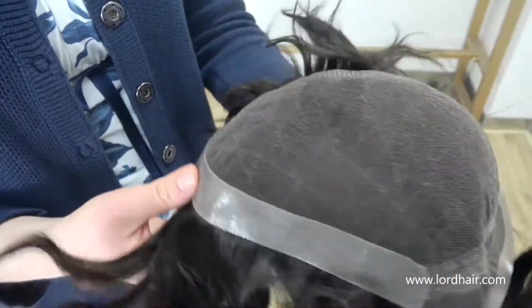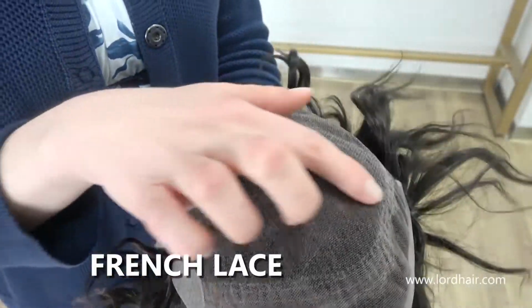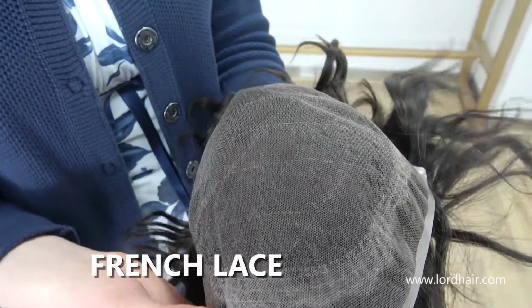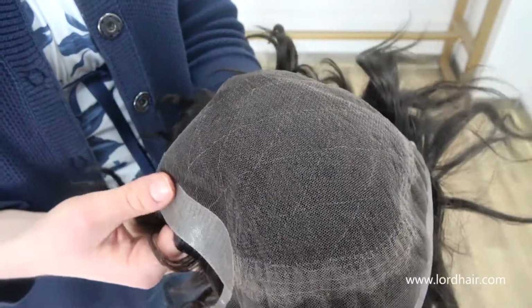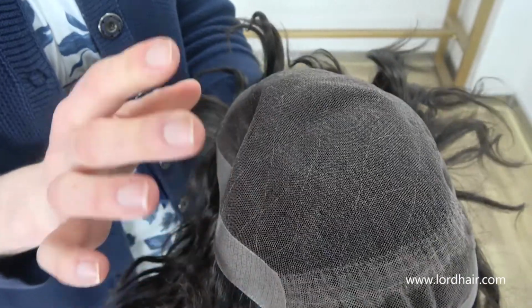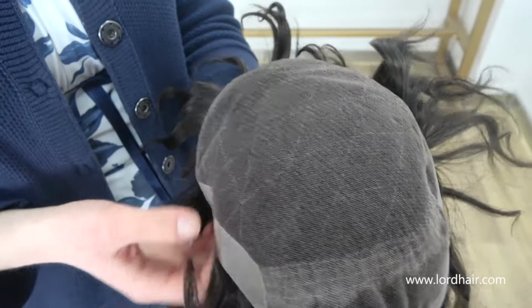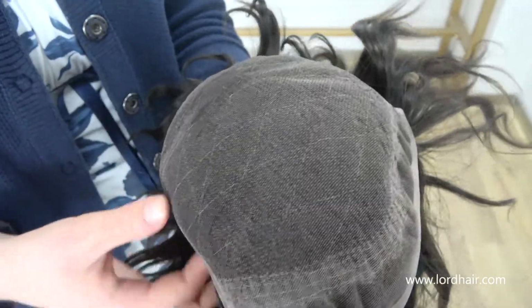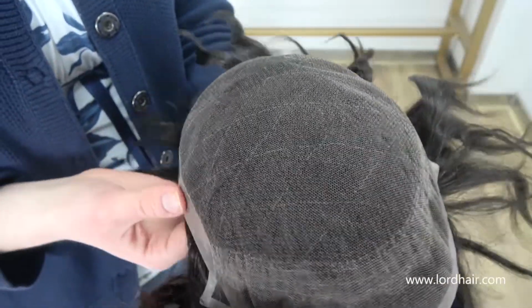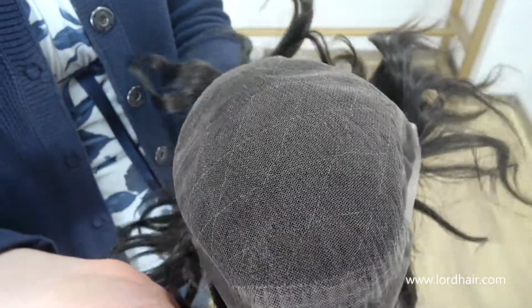And here is why. So here the base, as you can see, is composed of two materials. Here in the top and front we have French lace. French lace is a very light, soft, and breathable material. So if you are from a very warm country or you do a lot of sport, this is definitely the hair system for you because it allows your scalp to breathe.